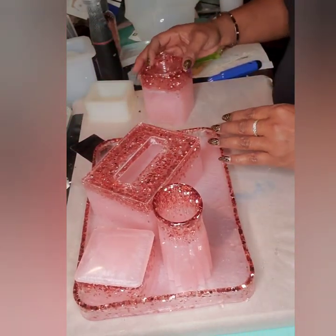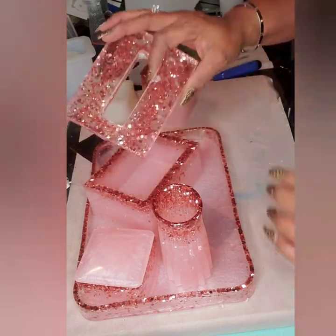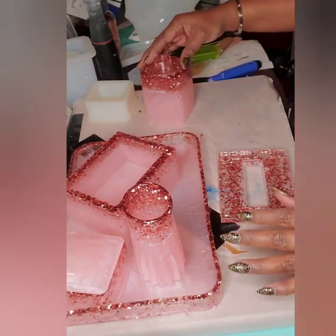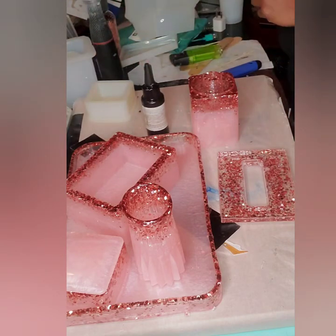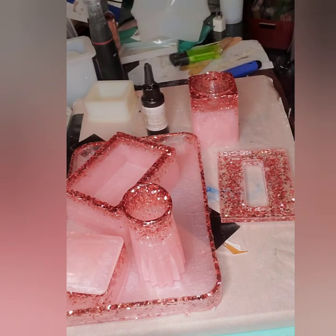Okay. So, what did I say I needed to do? I needed to repair this. We're gonna repair this real quick. We're going to put this on real quick. So let's get prepared to do that. I have my little resin light here. We're going to plug it up.